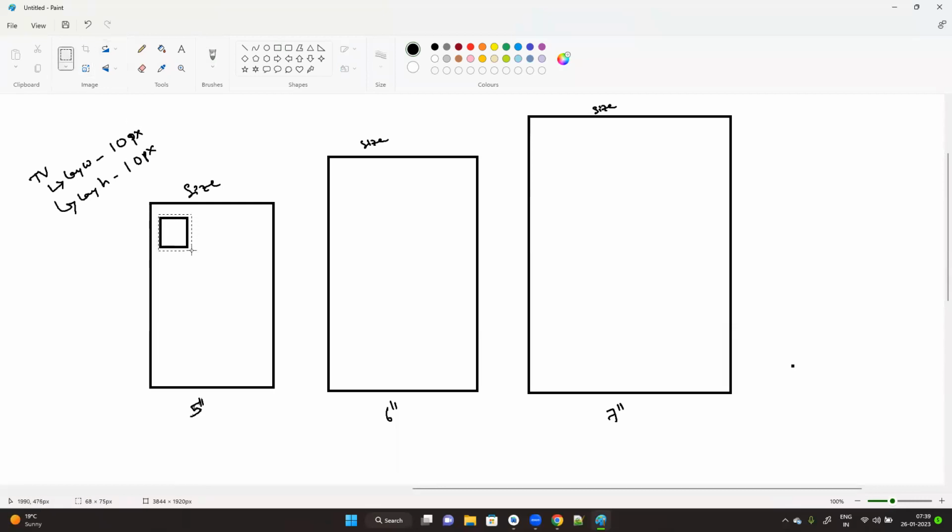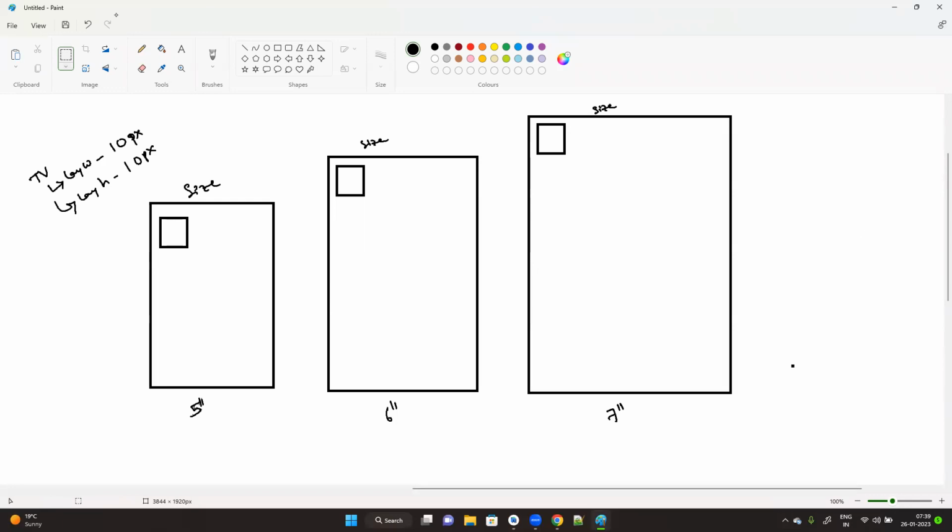Unfortunately, you will get the same size of the text view on the 6 inches screen, where the design looks very bad, and on the 7 inches screen also. So now tell me, did we achieve uniformity in the design?